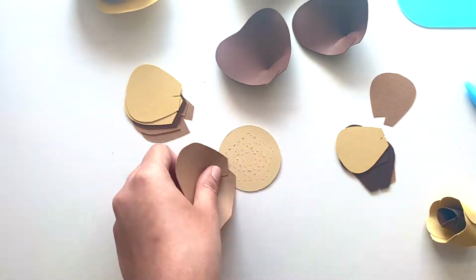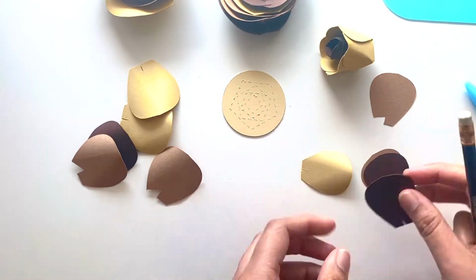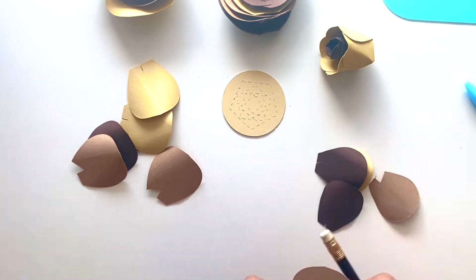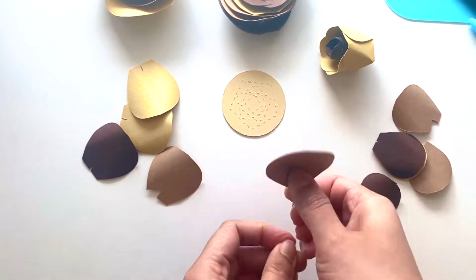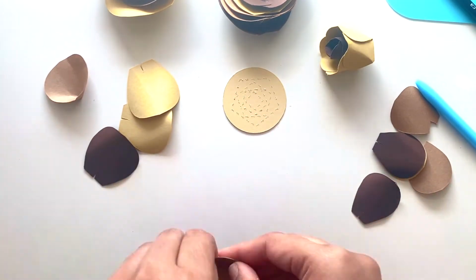Hope you will enjoy this process video and let me know what you guys think about this rose, about me creating a rose with brown colored cardstocks, all the shades of brown.